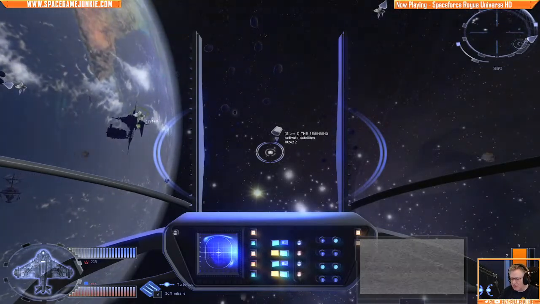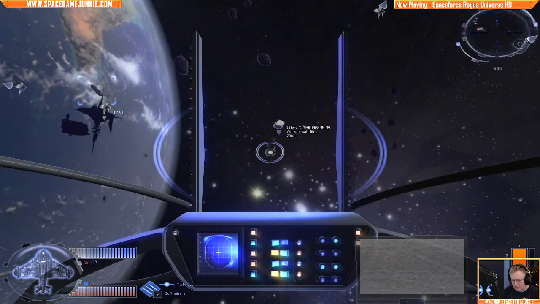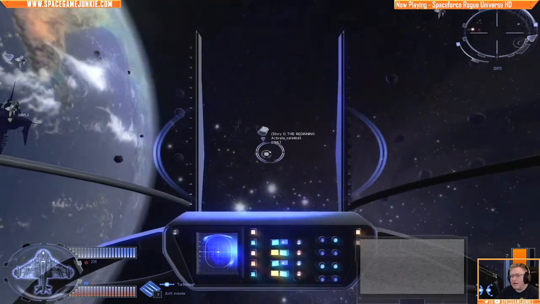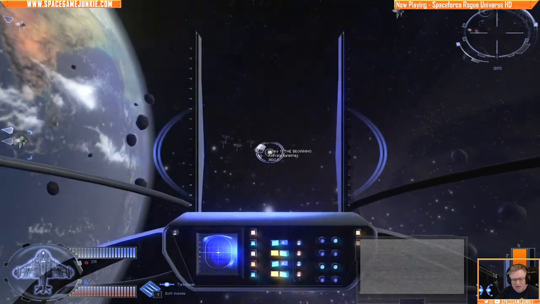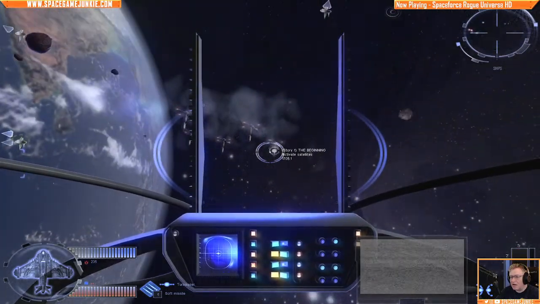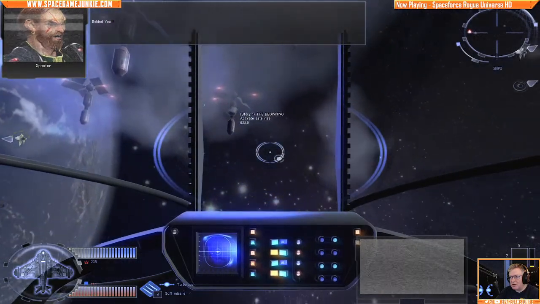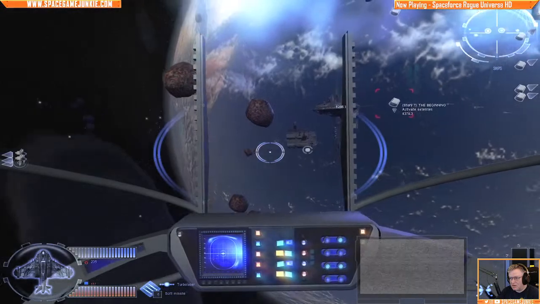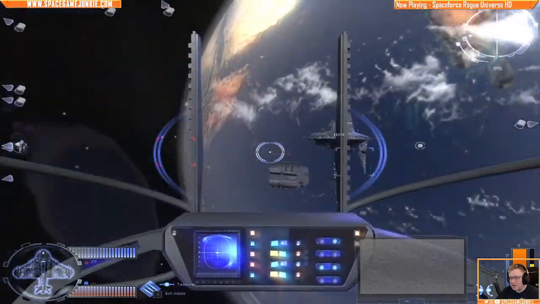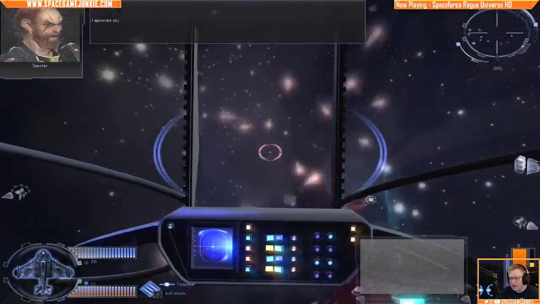Okay. Okay, there are the satellites. How close do I have to get to target one? Behind you! What? Oh, for God's sakes. Why can't I target this guy? Enemy detected.